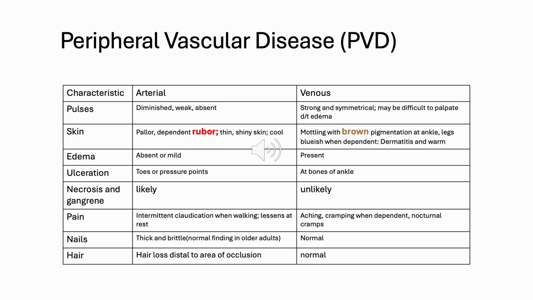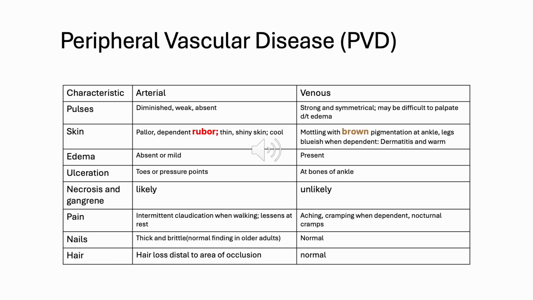Okay, first we're going to start with pulses. Remember, when you're palpating a pulse, you're palpating the artery, okay? So somebody with arterial disease is going to have a diminished, weak, or absent pulse in their extremity. If you do have an absent pulse, make sure you get a Doppler, because you may not be able to feel it, but the Doppler may pick up that there is still some circulation going to that limb. Whereas with venous, they'll have a strong and symmetrical pulse. And remember, the amplitude we like to see is +2. That's a normal amplitude, or I should say strength of a pulse. So that's what we're trying to look for.